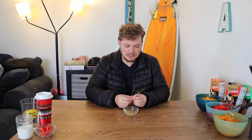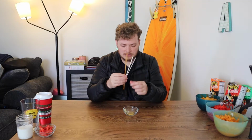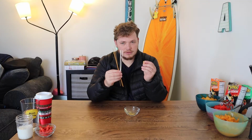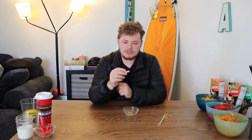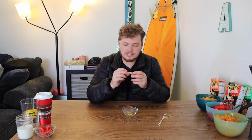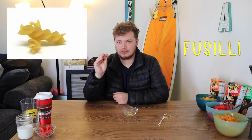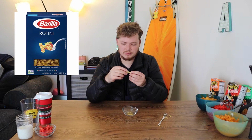But instead of using a spaghetti or a wheat noodle, or even these whole wheat pasta spaghetti, or even a macaroni, so you can see the little tiny macaroni right there, they actually used this little spiral shape pasta, which I am blanking on what that's called. Give me one second. Okay, so I looked it up and I believe it's called fusilli. I'll put what it looks like all blown up. It's kind of similar to a rotini. So instead of being so smooshed down, it's a little bit stretched out.